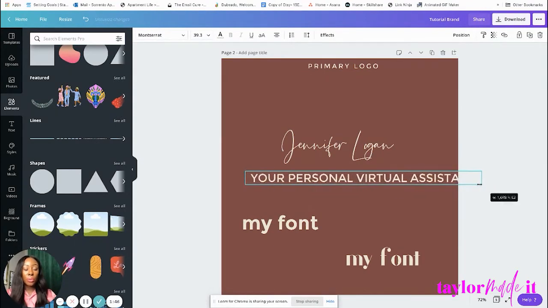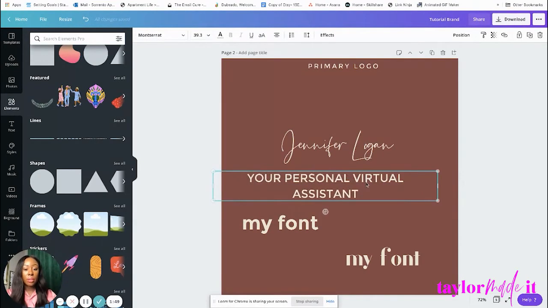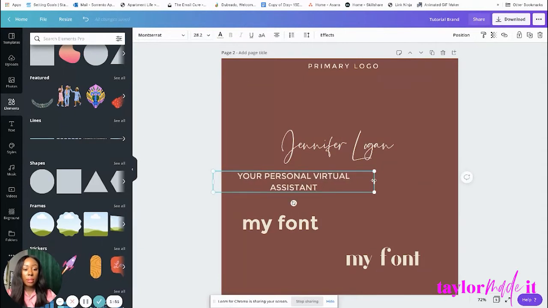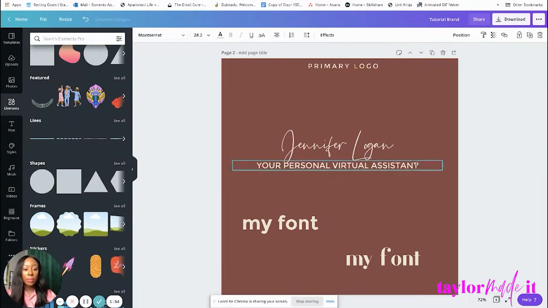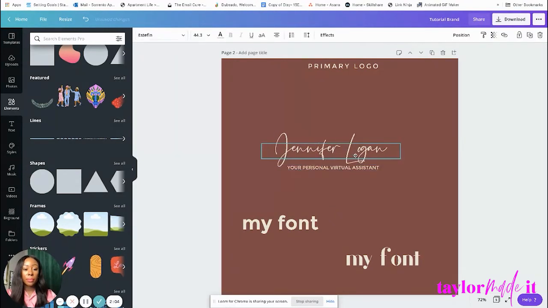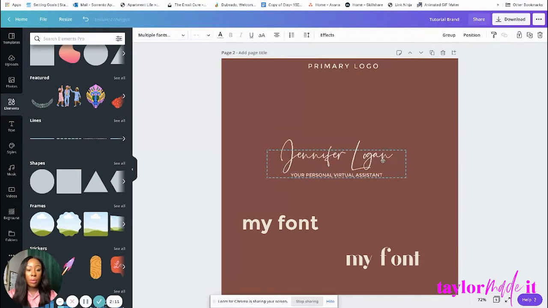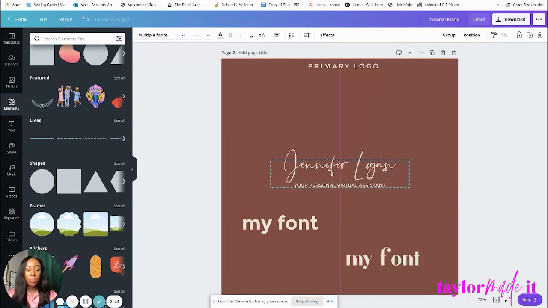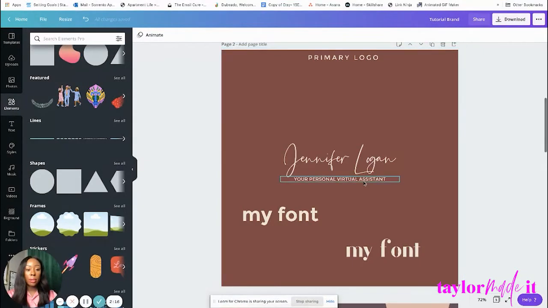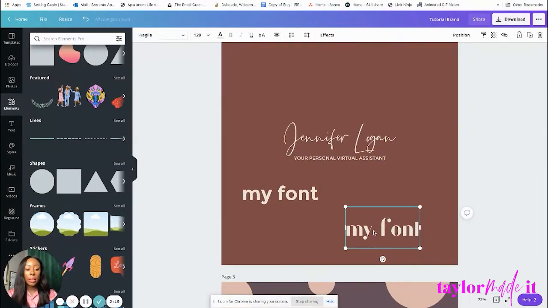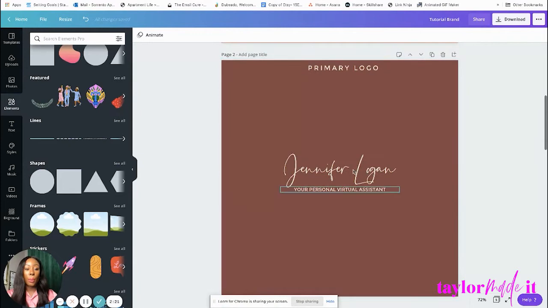I am going to make this a bit longer. Actually, I'm going to minimize it, then make it longer. Minimize it again because I want her name to stand out and I want this to be at the bottom. Okay. And now what I'm going to do is align that. I'm going to delete this and this.